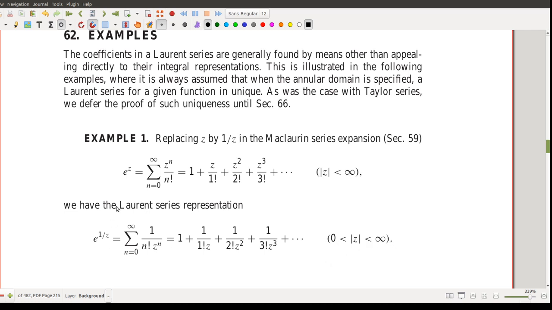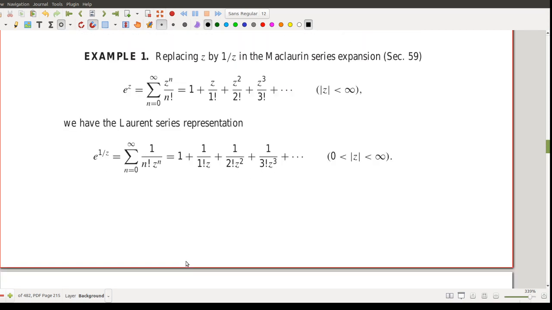This is obtained using the Taylor's theory, using this expansion. This expansion is valid whenever 1 by z is less than infinity. Or the other way you can think of the Laurent theorem, which says that if this function f of z equal to e raised to 1 by z is analytic except at 0, then there is a Laurent series expansion for that function. So this is the Laurent series expansion of e raised to 1 by z.